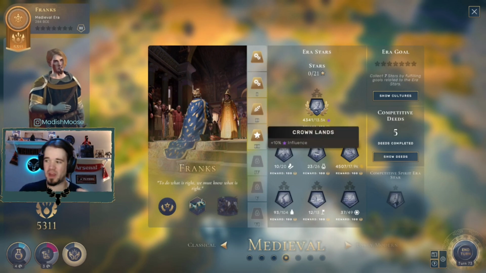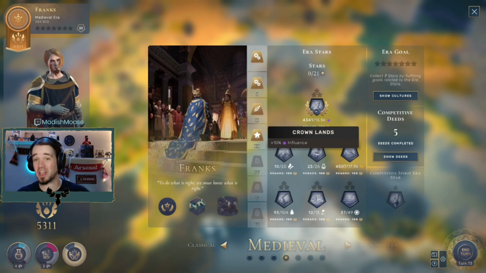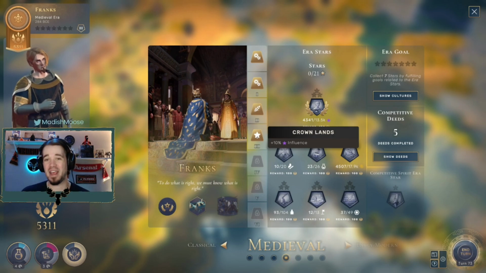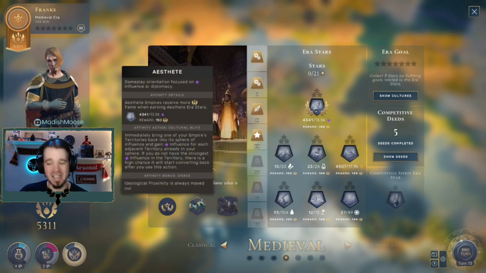Now, the other reason we picked them is for their trait: plus 10% influence, just straight up, right away. We were having influence gain problems. And then the final reason, which completely skipped my mind, that someone in the comments was kind enough to remind me of, is that because we picked an aesthete culture, we now have access to the aesthete ability.